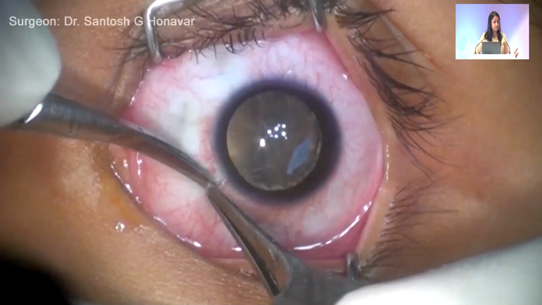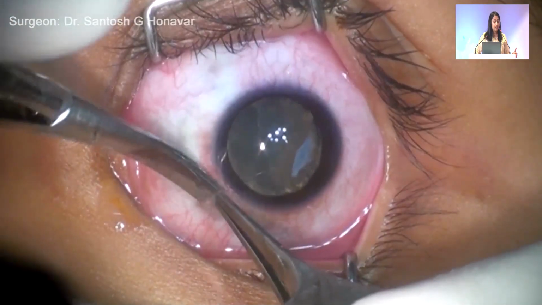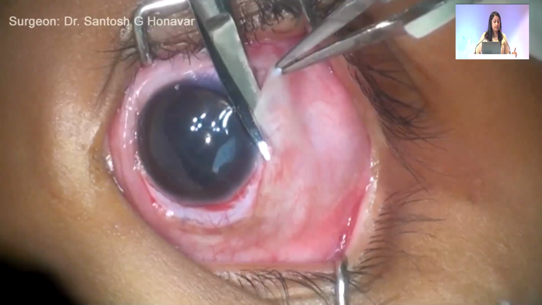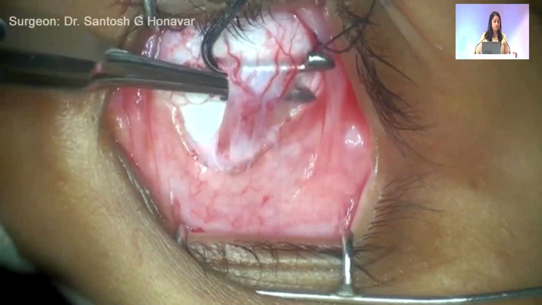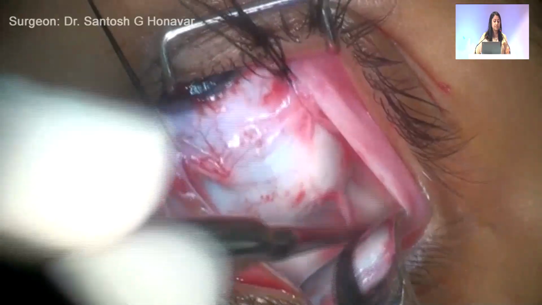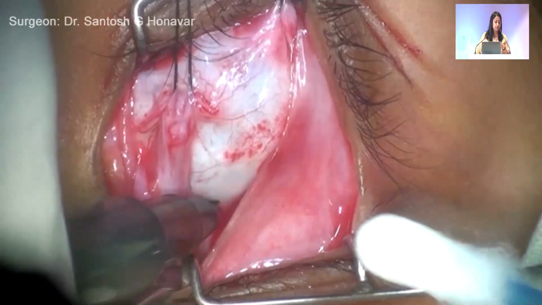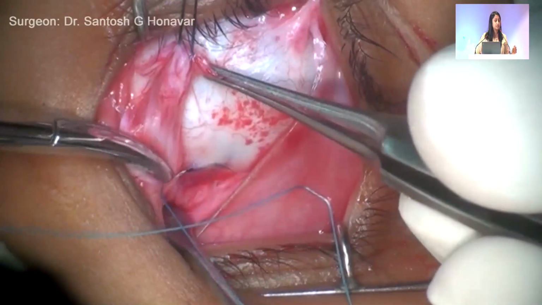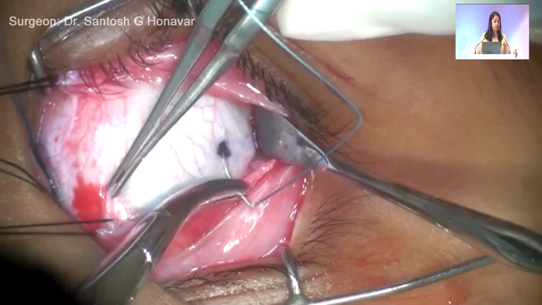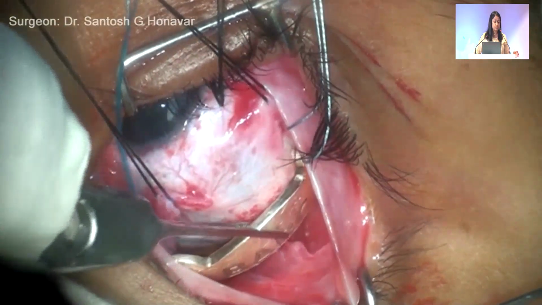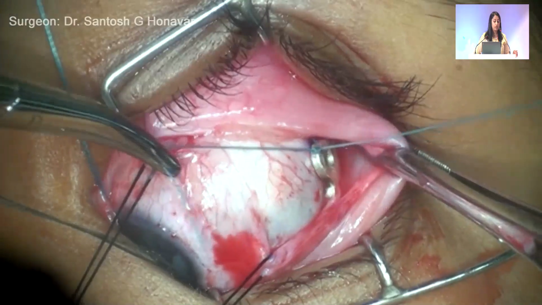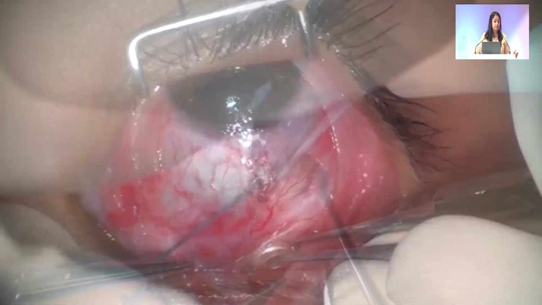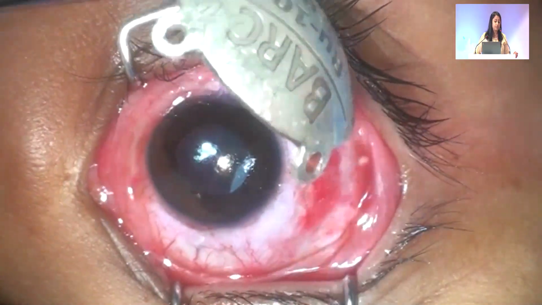And we perform the surgical insertion. This is a little video where the peritomy is performed in the targeted region. This is a case with a temporal tumor, and you go around the muscles, hook the muscles for traction, and do a careful dissection. You look out for the vortex veins, and from the limbus you calculate the distance, and you pass the sutures with Ethilon, making sure that you are passing thin sutures. You place the plaque over the eye, tie the sutures on both the eyelids, keep it intact for the desired duration, and take the plaque out.